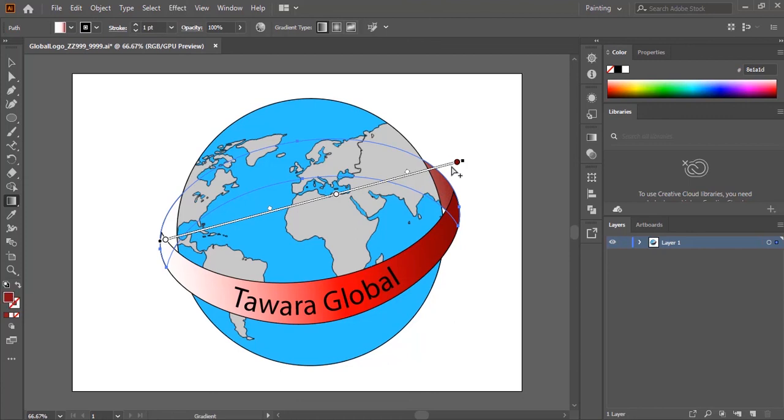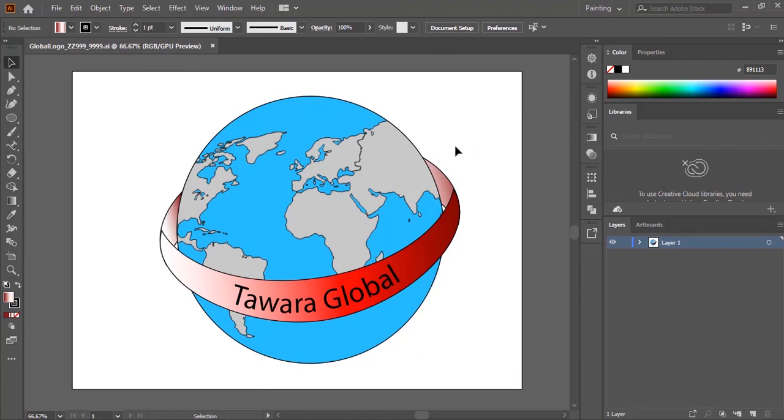Let me do that again. We're dragging it gradually so that a gradient of it appears, not fully red. Now the same thing applies to this side. It's not fully red. There's a little bit of white that's trying to compete with it. So I think we are okay.